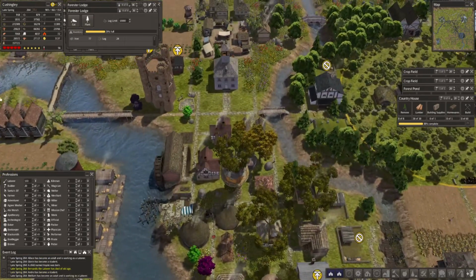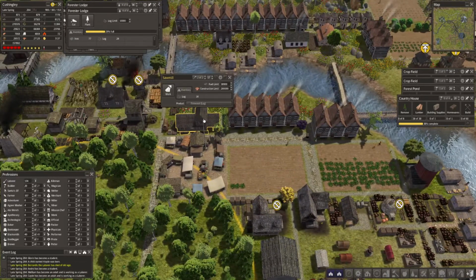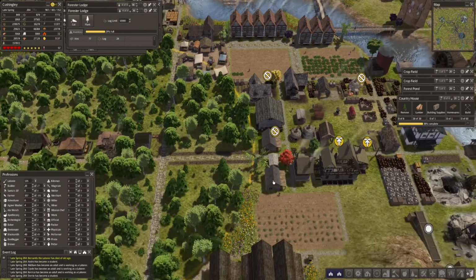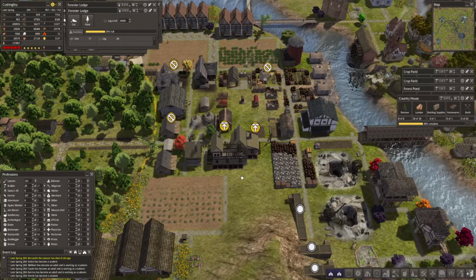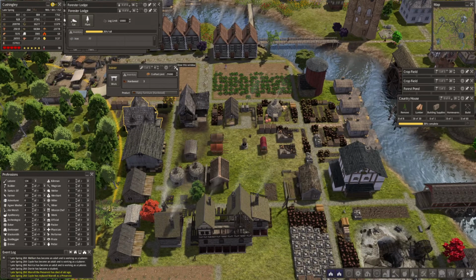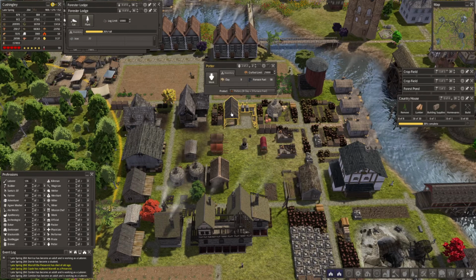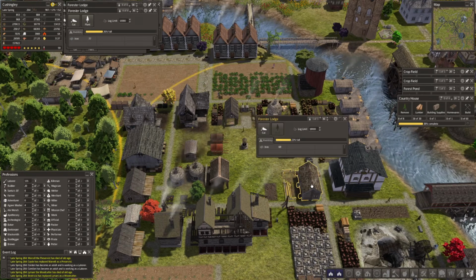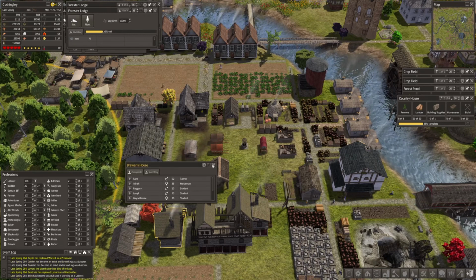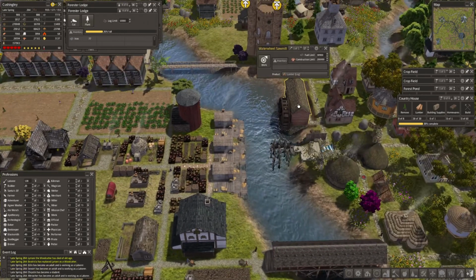Oh my goodness. So basically, a lot of our problems, you're making firewood, that's fine. We need to find out who's making lumber. Probably, do I have, no, that's a joiner. You're making fancy furniture, which we're short of. There's the potter, Forester's Lodge, Brewer's House. We've got a mill over there. Is that a lumber mill? Yeah, you're making lumber.